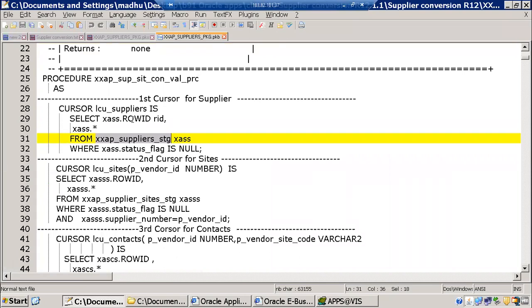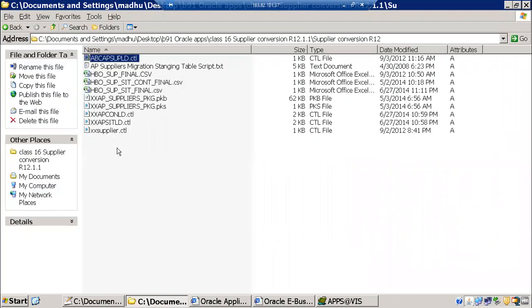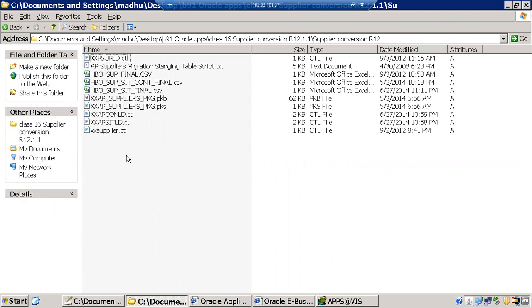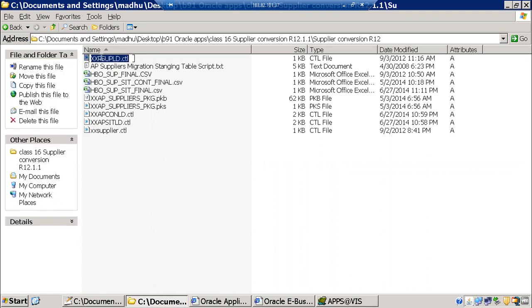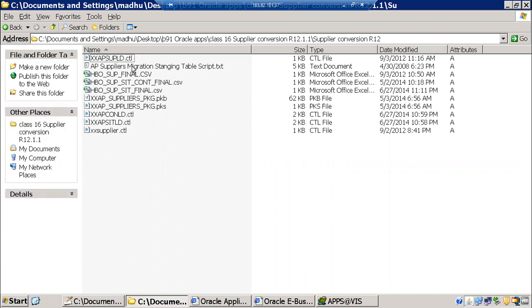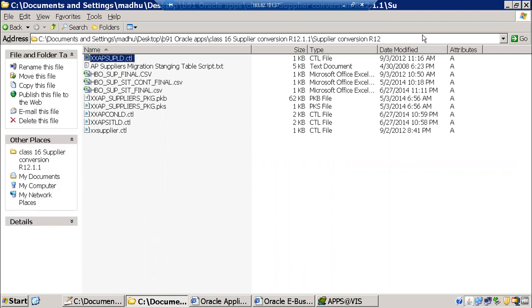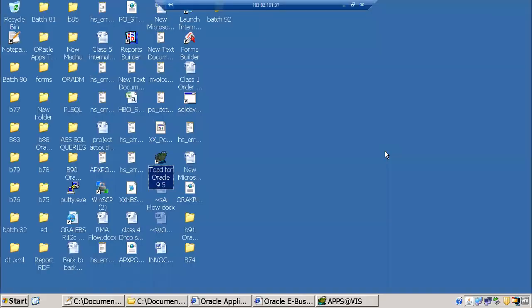So first, register as a concurrent program. I'm just pressing XX AP. All are having the same naming standards here. You need to upload this file into the bin directory by using WinSCP.